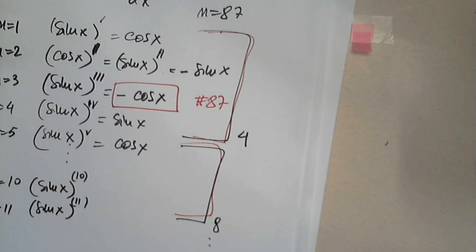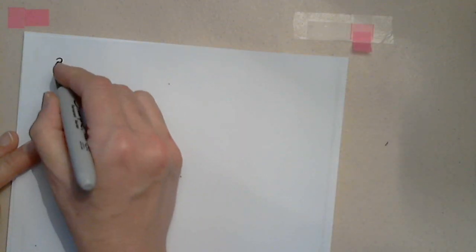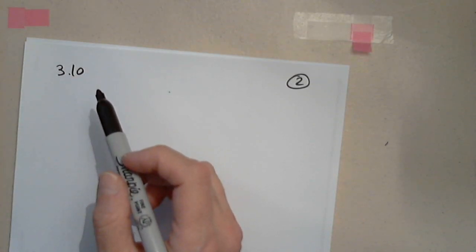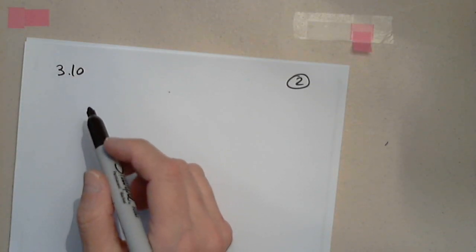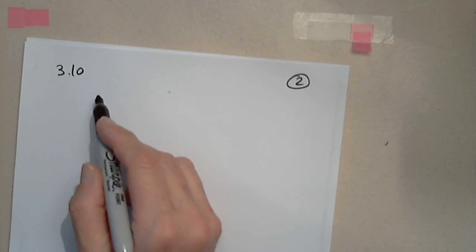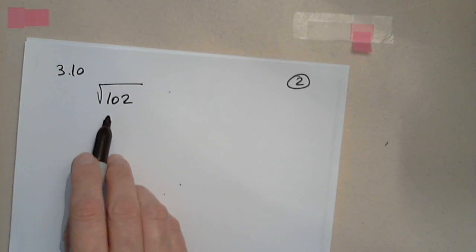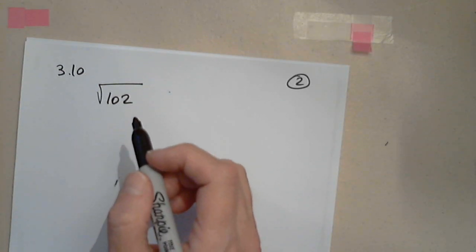Very good question. Anything else? It's my last question. Very good. It's from section 3.10, linear approximation, and it is using a linear approximation for differentials. Differentials, yes. The radical 102. Like this? Oh, I'm sorry, 100.2. That's my bad.